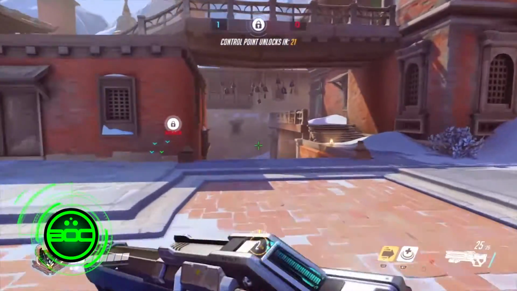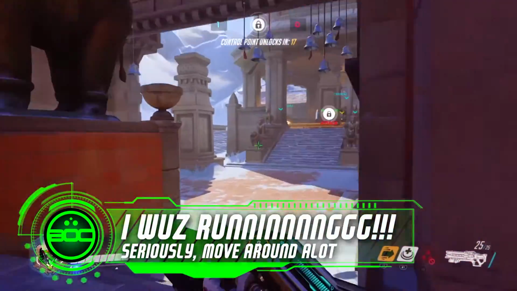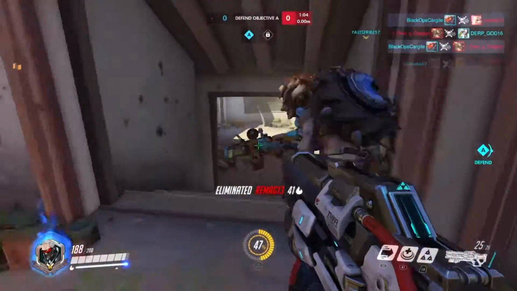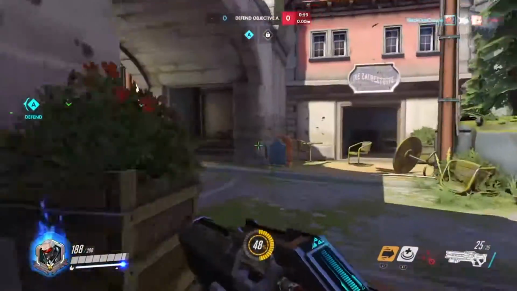Final tip for Soldier 76. Your sprint ability has zero cooldown. There's no reason for you to be moving around at a regular speed unless you're focus firing on a specific character on the enemy team. You should be using your sprint ability non-stop.